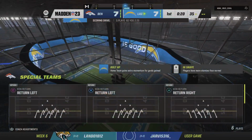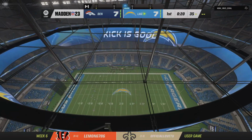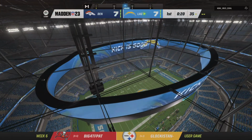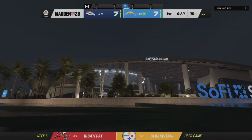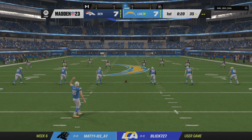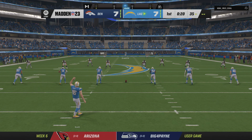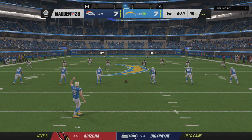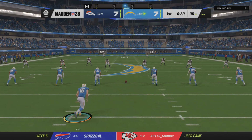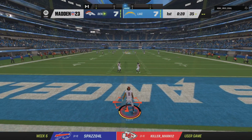I mean, most guys in the NFL just can't do that. He absorbed the contact, refocused himself, and made a break for the end zone. And you can see the distance traveled there after the initial contact on the next-gen stats. Each team has scored. 7-7 here as the kick's away.